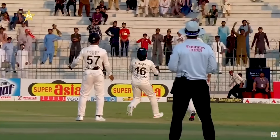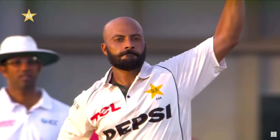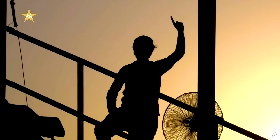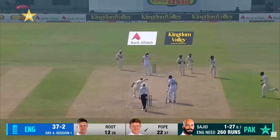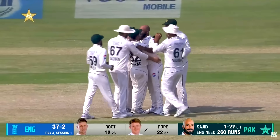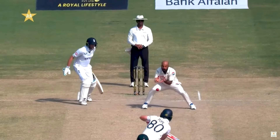For Duckett this time he was struggling — he hadn't quite got that one right, just to say the least. Couldn't get on top of it, couldn't get full bat on it. The keeper, of course, with the gloves — always the man. This has become legend already. It's as simple as you like, and guess who? Sajid with the ball again. He just tries to go there, and the inside edge comes into play.